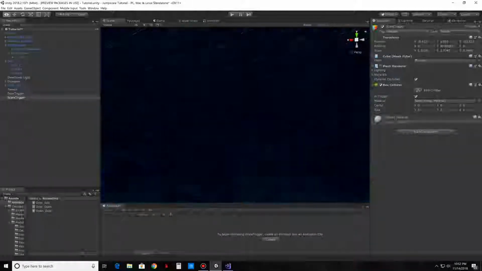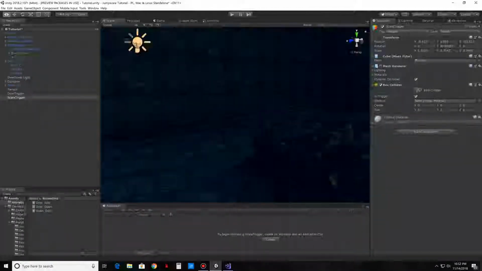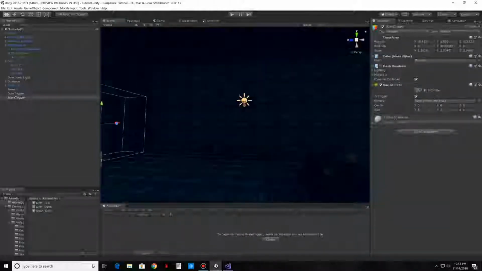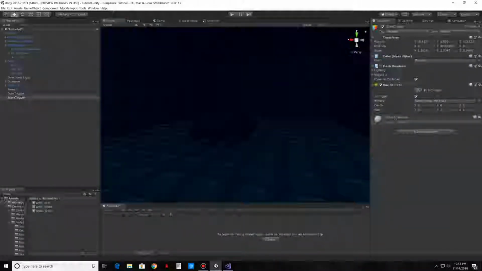Now, I've done several different things with jump scares in the Deadly Maze. Sometimes I disable the player controls. Sometimes I leave them alone. It all depends on the situation. Now, for the purposes of this one, I'm going to leave them alone because, honestly, I don't know if you're going to be using the first-person controller from the standard assets or not. You could be using your own controller, and that just gets complicated.